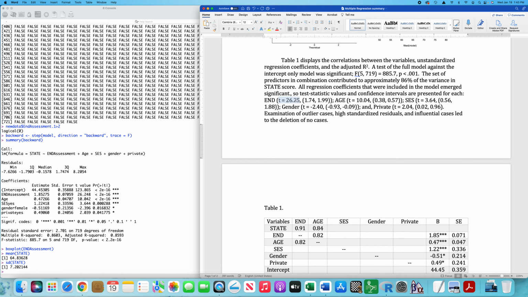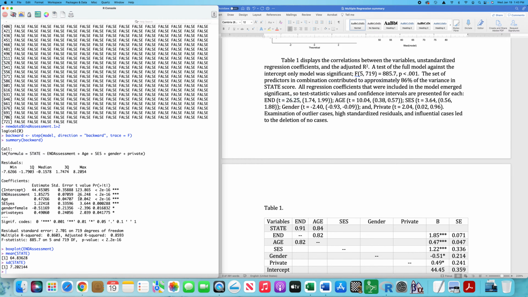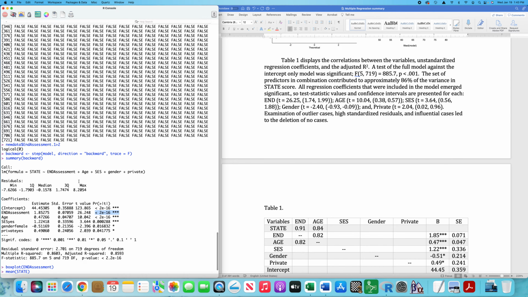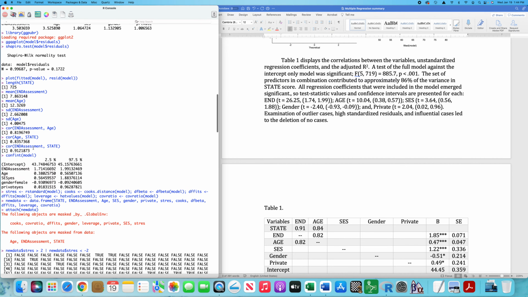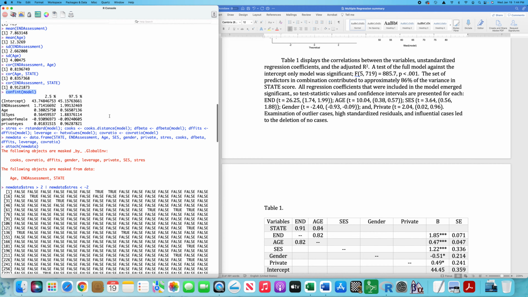And what I did here is I just presented the test statistics, so 26.25, which we get from the t-value. And then, of course, I report the p-value. And then somewhere along the line, I got the confidence intervals. Where was that? Okay, right here. I just ran the confidence intervals for the model and reported these values. So I think that's a pretty complete, comprehensive way of presenting the results of this study.